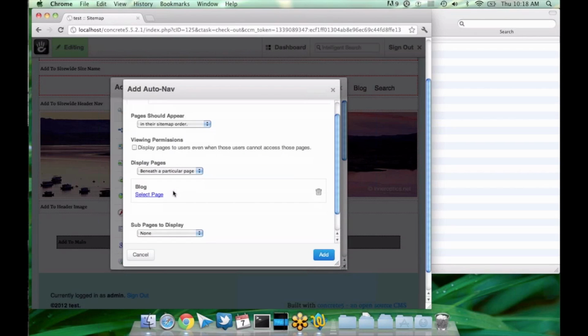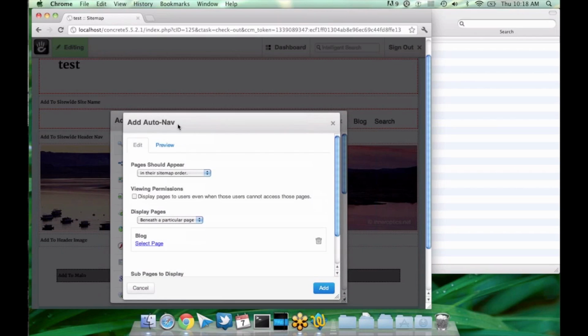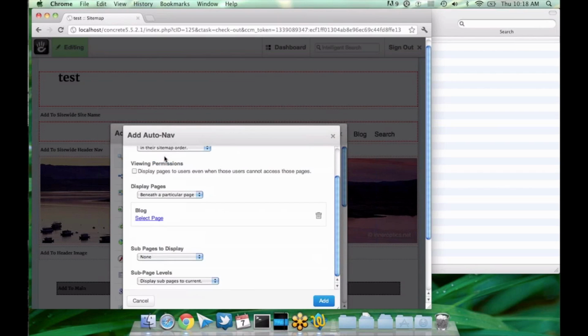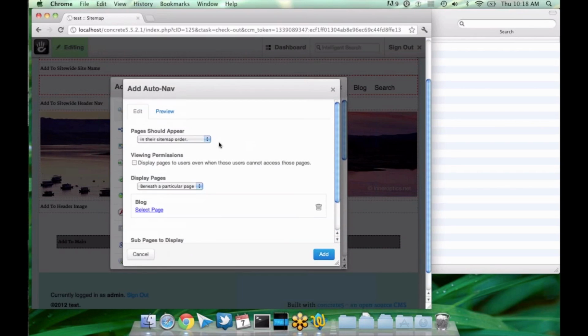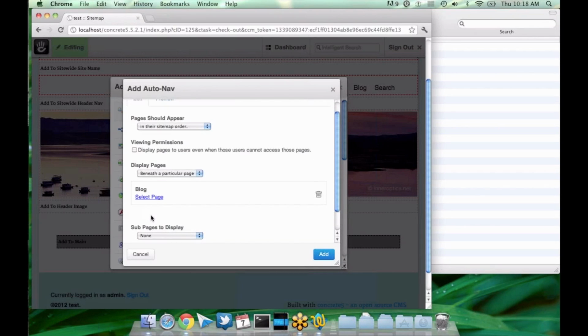We used to have an option in the AutoNav that let us optionally include the page that we were starting on in the AutoNav. I don't totally remember when we lost that. It was a while ago. I may not have even made it into concrete5, but I think that might be useful for a number of people. Sometimes we'll do that, and then we will automatically hack a custom template for the AutoNav to include the parent page. So that's how we get around that in sites that we do for clients. But it might be helpful to have that as an option in the AutoNav.